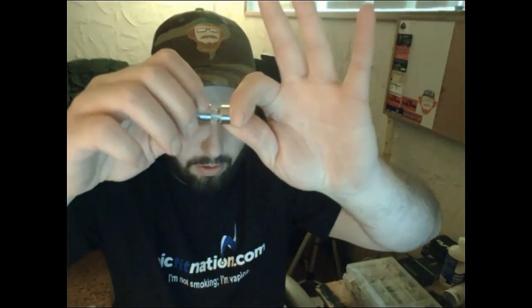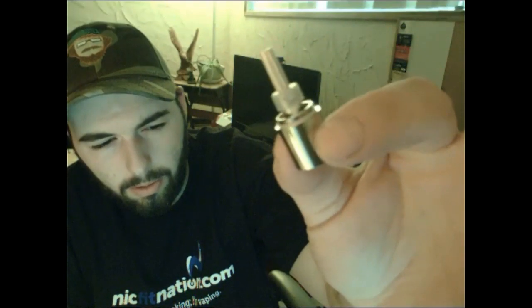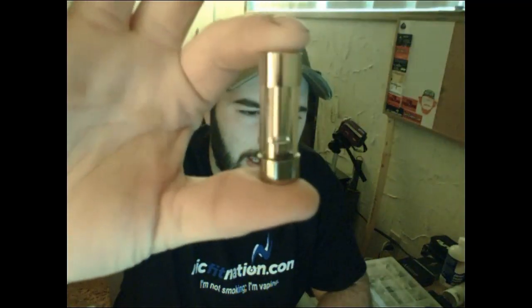So, do we have a removable drip tip? We do. Removable drip tip. Awesome. This one is a little loose compared to the second one. That's okay. Got our removable base, which our coil sits in. Am I right? I'm right. It's our base and our coil, and we have our tank and our glass. Drip tip side, it's got a nice deep well for the condensation that gets built up. And we have the inside.